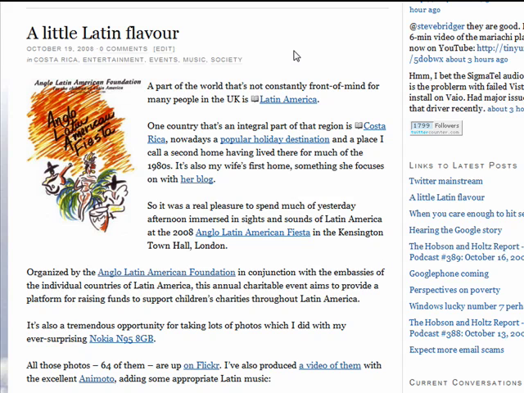I'm using this post as an example, a post I wrote earlier today about a Latin American festival in London. I've got a couple of links on here. There's one I'm going to show in particular because it's a very good way of illustrating the kind of immersive, holistic experience you can get using a device like Apture, so that the person reading your content sees elements of it that wouldn't normally be there through traditional links.